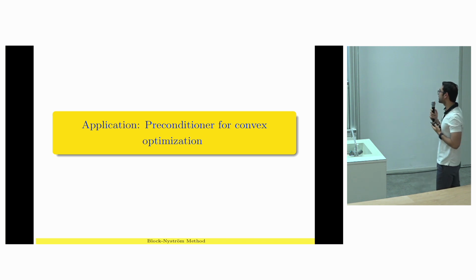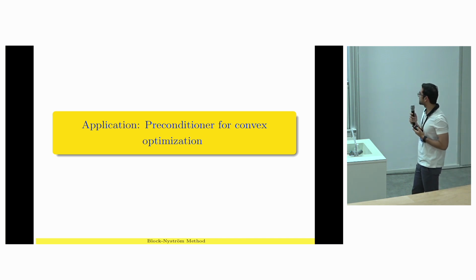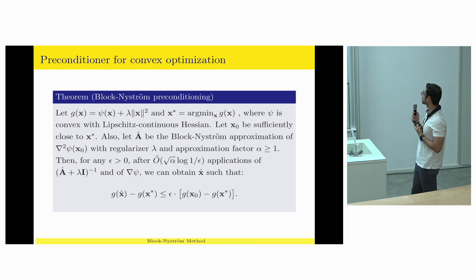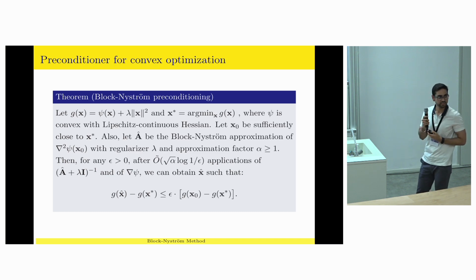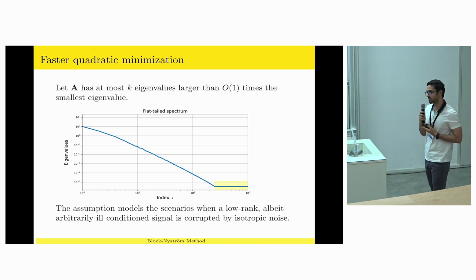Now I'm going to briefly talk about this application. There are multiple applications in our paper, and one of them is quite subtle to talk about in this talk. So I'm going to present a simpler one, which you can more easily comprehend. So this is a theorem. We propose a block Nystrom preconditioner, which can be used to optimize any strongly convex loss which has this form. Rather than going over the details of this theorem, let's see a representative example.